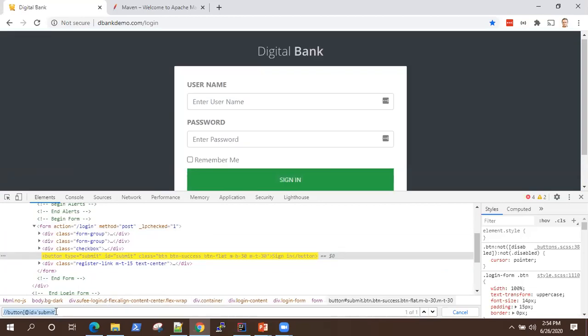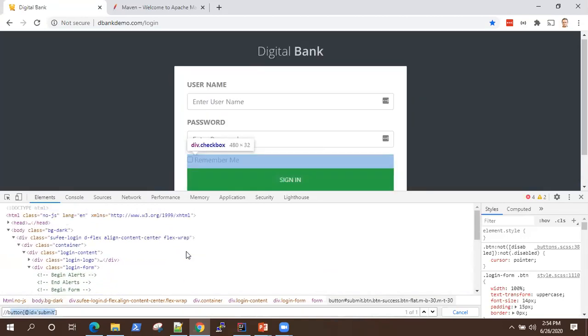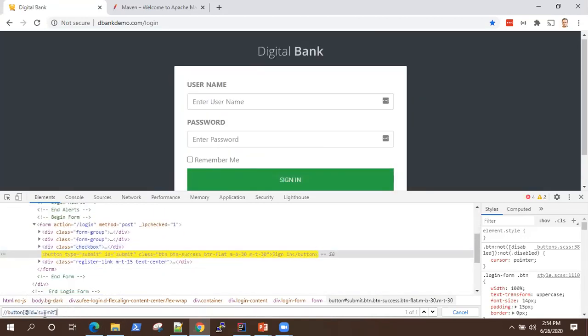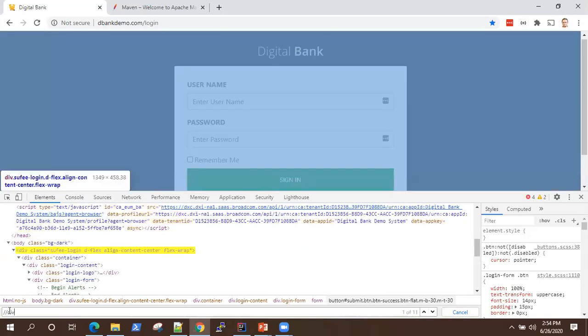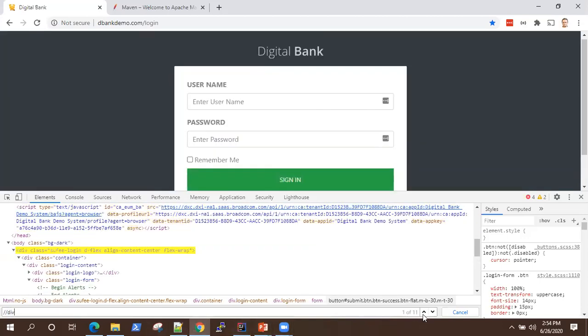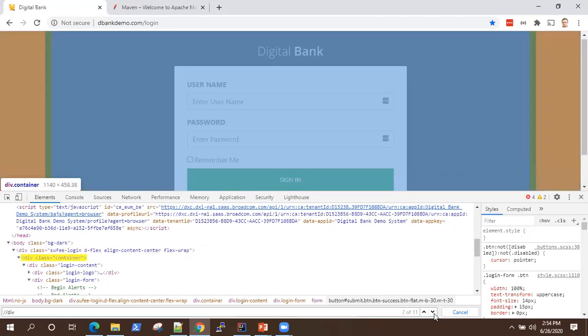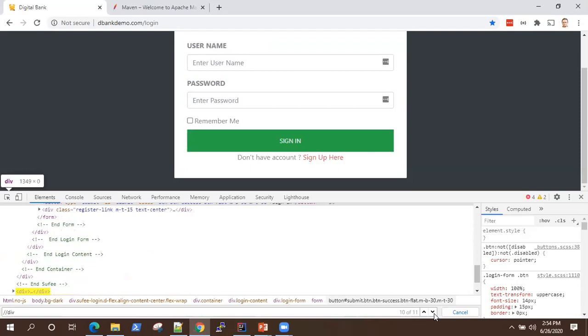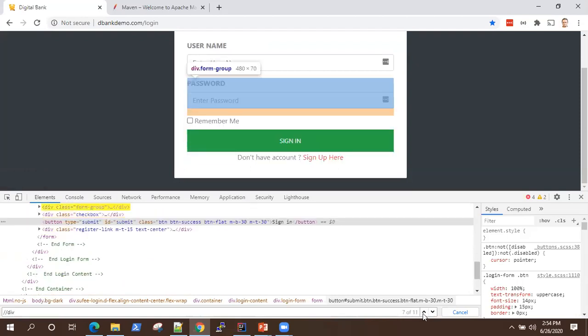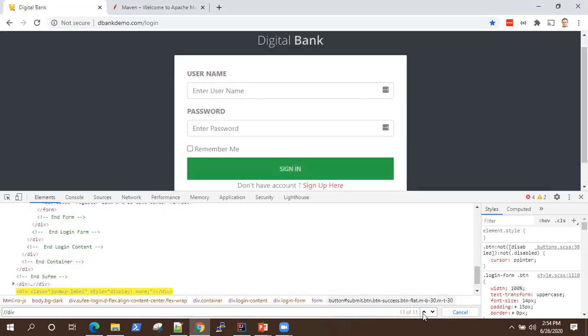So for example, if I can show you, let's try with something very simple. So I'll just type div, right? And you can see here it is showing 11 div elements right now, right? So there are 11 div elements which are present in this complete page.